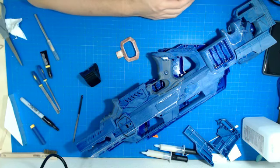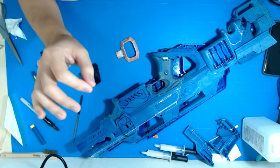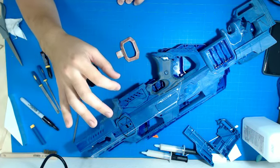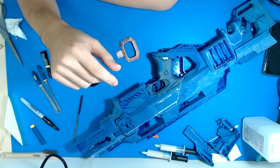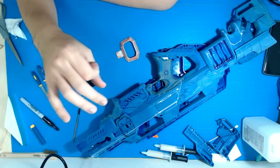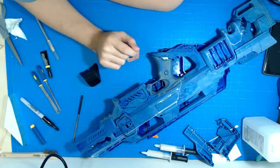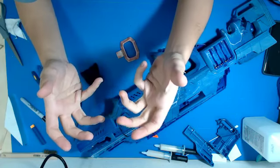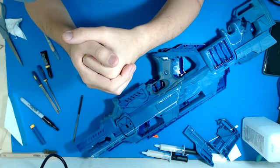I'm gonna make a chart project, but I have nothing except time to make it. Well, time is a resource. I'm thinking about flywheel PWMs. Any suggestions? The only thing I know about PWMs is make sure you're paying attention to the amperage rating. If you get something that's like 10 amps, it's completely gonna blow itself up. Make sure you get the right amperage rating. So if you have Hellcats, those are like 27 amps each, so you're gonna want 54 amps at least, which means the thing's gonna be freaking huge. But that's gonna be the proper one. So it's up to you. What do you want to do?